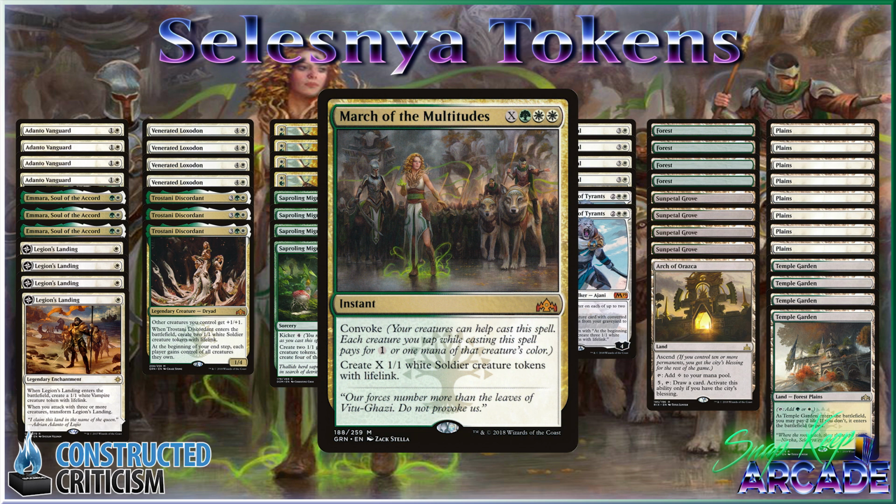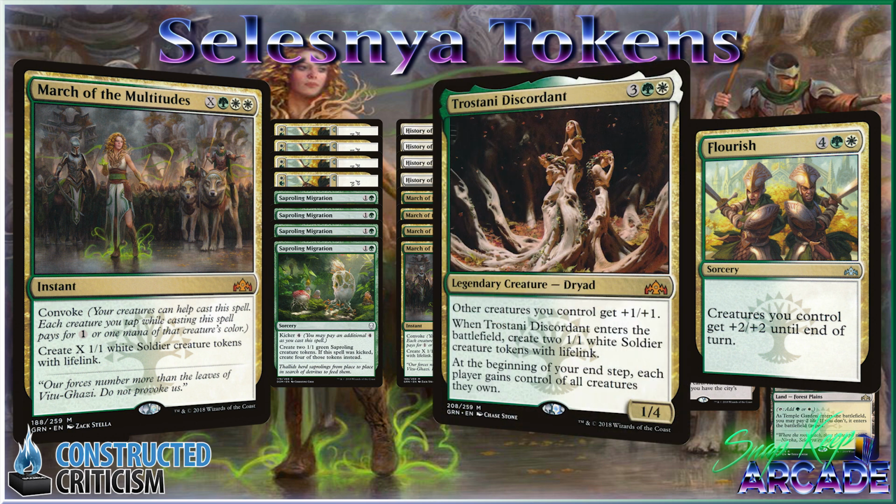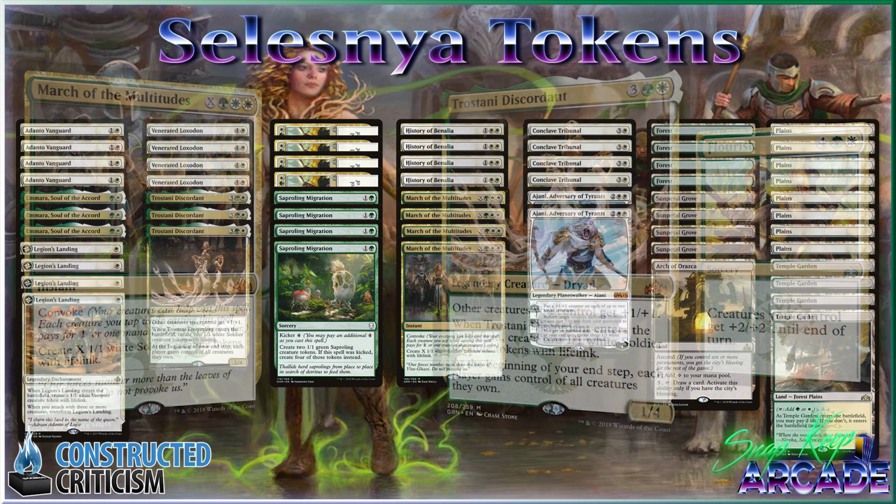Just being able to make a massive army of 1/1 creatures that between your Flourishes or your Tristani, things like that, you're able to really make huge creatures really quickly. Let's go over the removal.